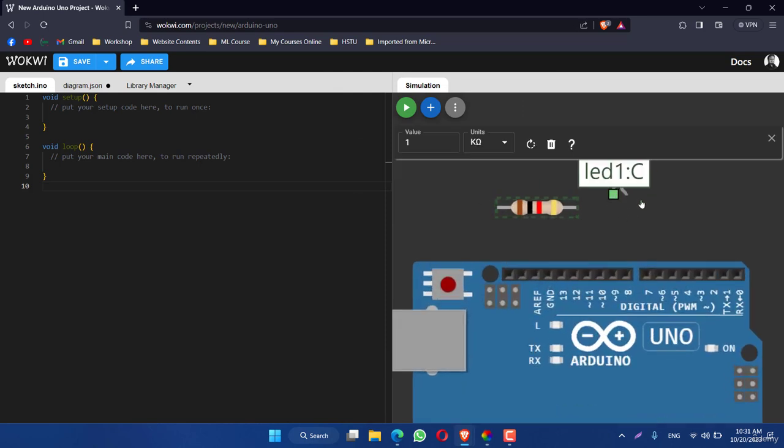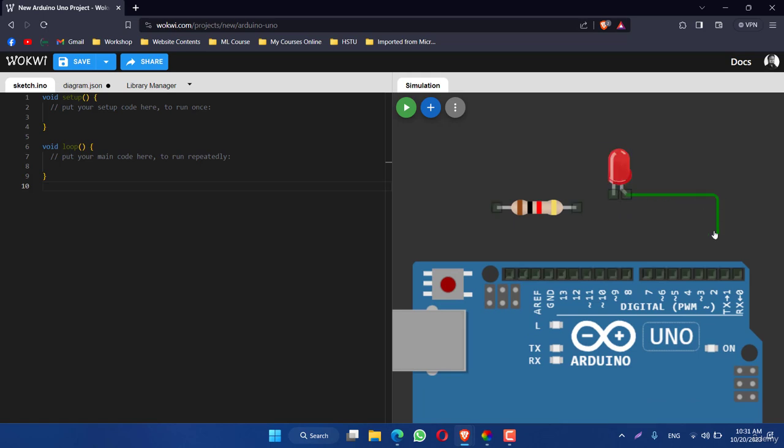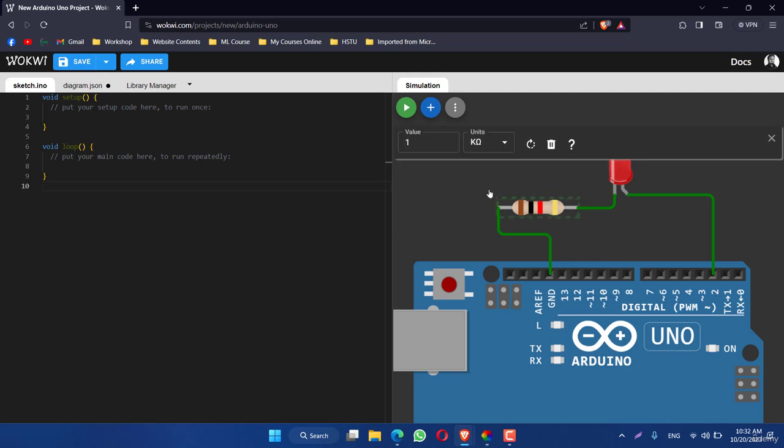Let's say this LED anode terminal, we want to connect it to pin 2. And the second terminal, this one is the cathode terminal. We need to connect it with a resistor to limit the current, and then finally connect it to ground. We can choose the value of the resistor.